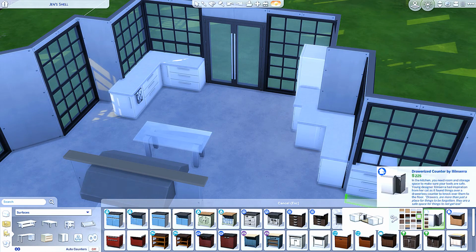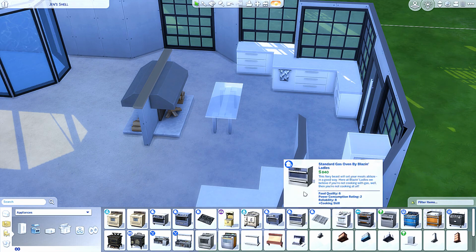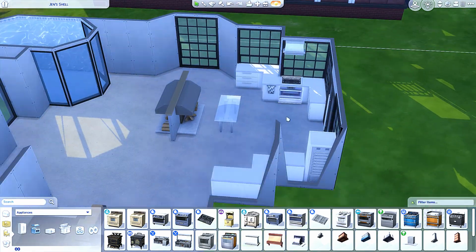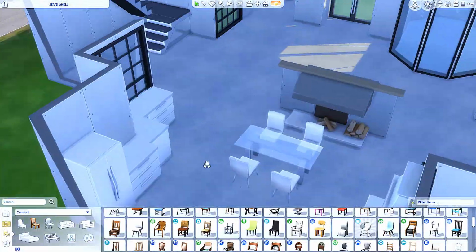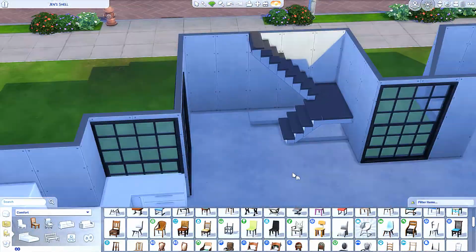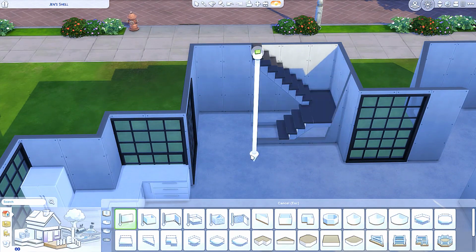I did all this part here right away because I knew what I wanted in my head. It's one of those where I need to get it out now so I know how much space I need. And I knew I wanted a dining room table by a fireplace, but at the same time, I wanted the living room to be by a fireplace. So I figured we'd do this half wall and split the fireplace since we don't really have a through the wall fireplace.